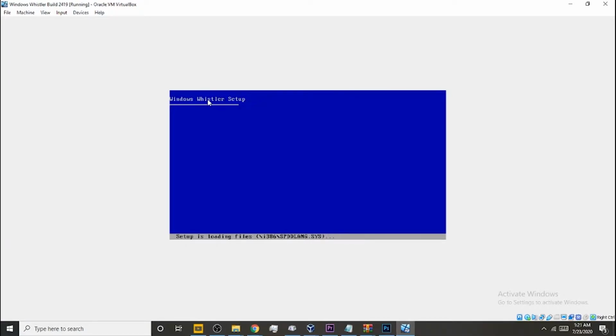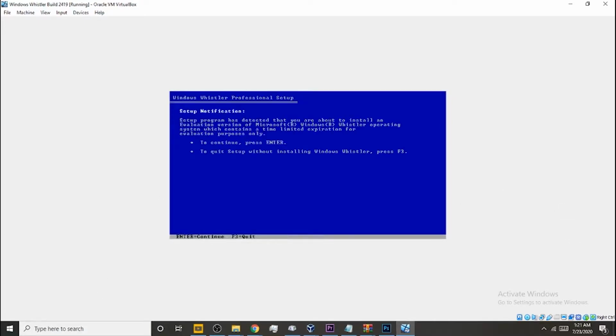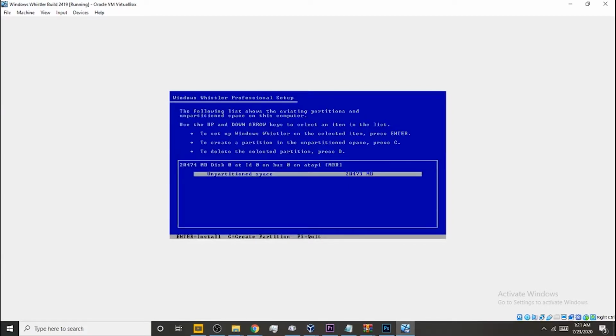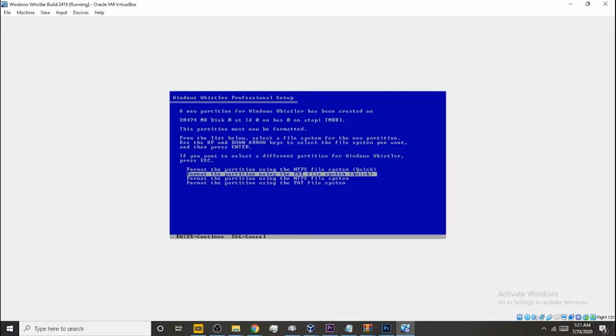I always got blue screens on these or fatal errors, and I was like, what am I doing wrong? And then I realized that I never put in the build date. Press enter, press enter, press F8, press enter, go up to the NTFS file system quick.